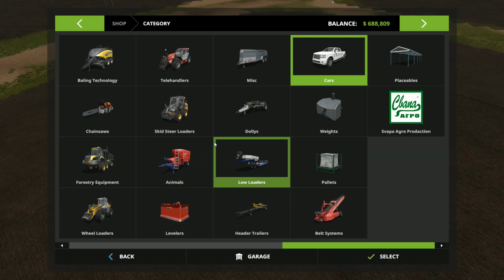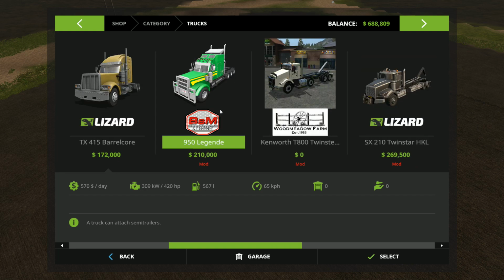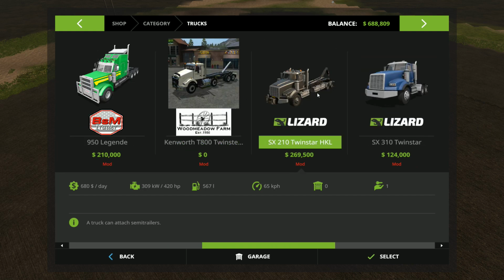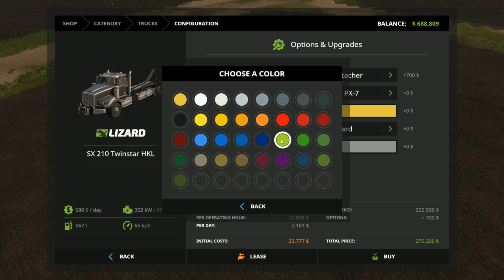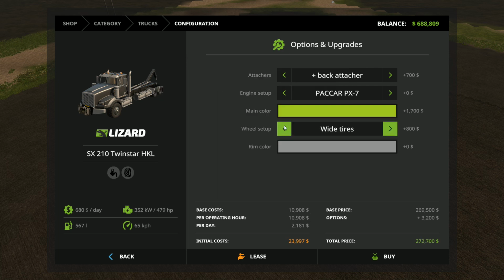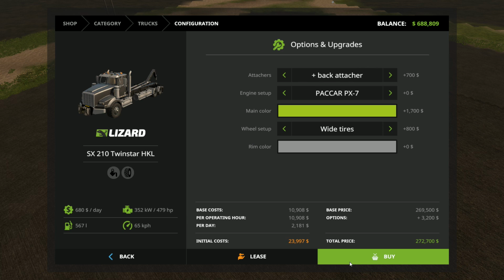You know what? Let's go ahead and just buy that truck. Then I can actually mess around and adjust it. So we're looking at this one right here, if we want the back attacher on it. Does it make a difference if it has the most powerful engine? No, not really. The main color, we'll stick with the green for now. Wheel setup, wide tires, rims. Maybe we'll change the color this time. What should we go for? I think we're going to stay at the same color. Let's go ahead and buy it.